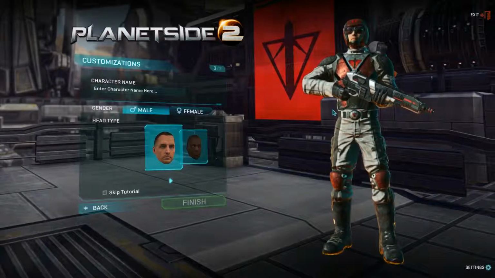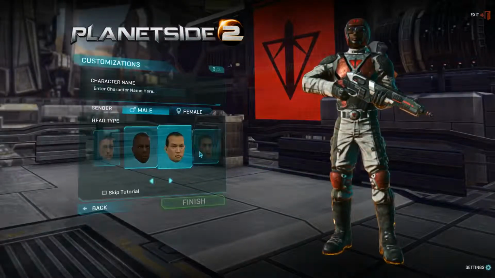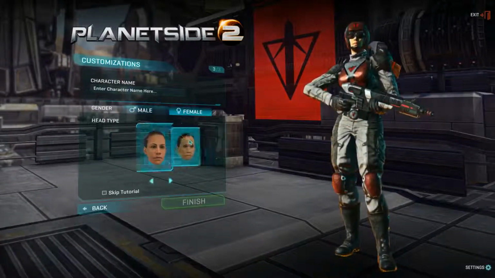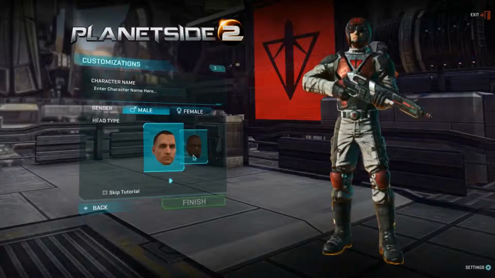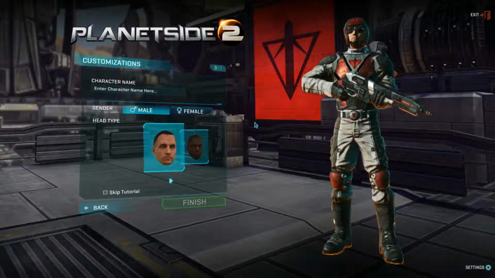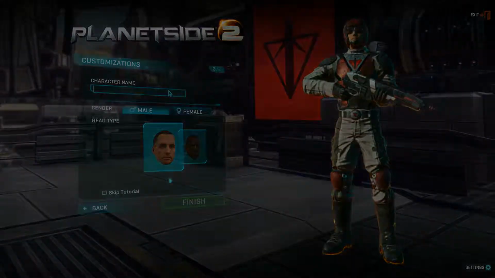Alright, so now you agree to do this. You can choose male or female. Now, it's not really that impressive. It's 4 faces on both male and female. So, just choose whatever you like. I'm not gonna really choose anything. It won't benefit you anyway. Then you choose the character name. I'm gonna name mine.